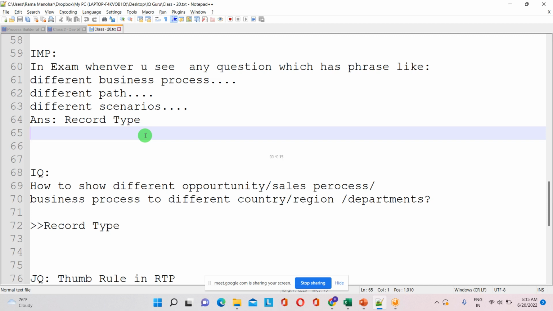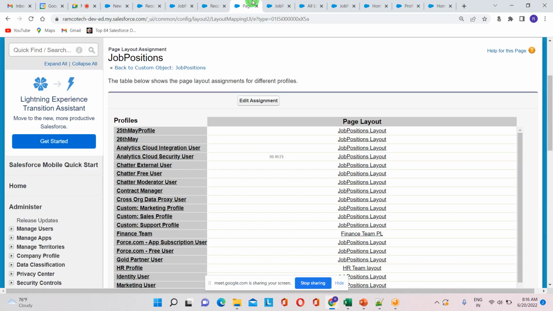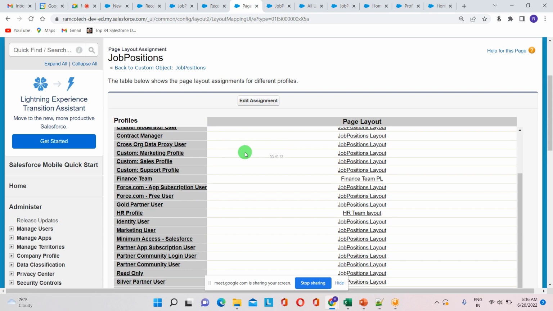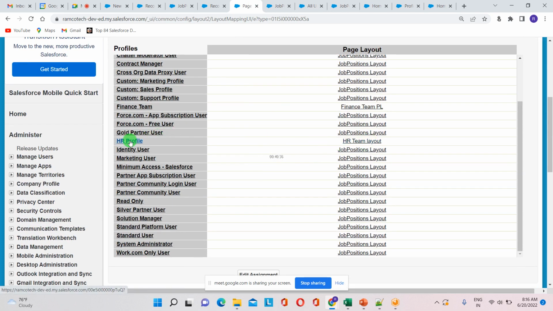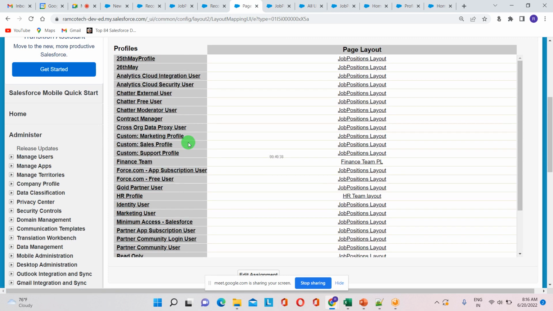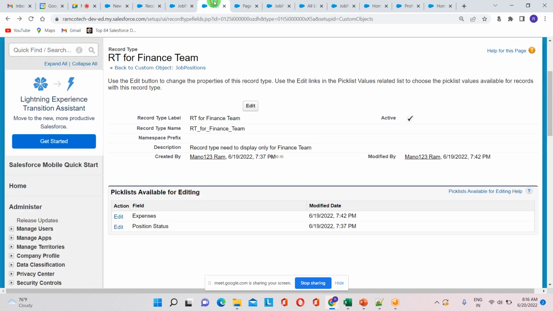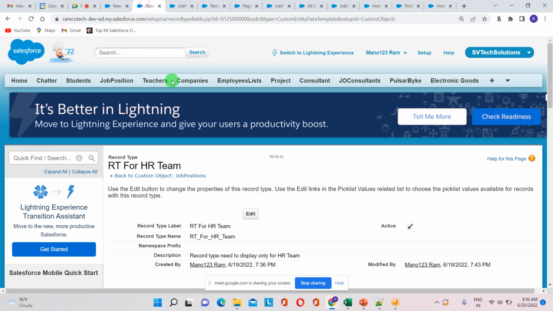No, I'm asking, to whom do we have to add? Once a record type is created, to whom do we have to add? Administrator first. No, to user we have to add. We have seen, right? We created profiles first, and users. We need to assign that record type to that particular profile. Got it? Yes, sir.